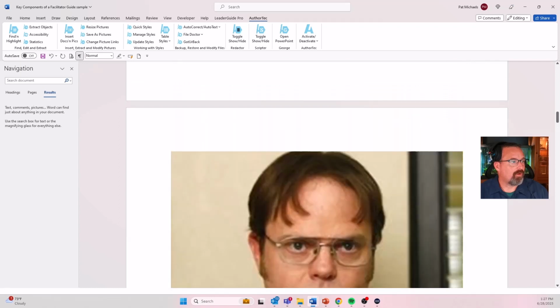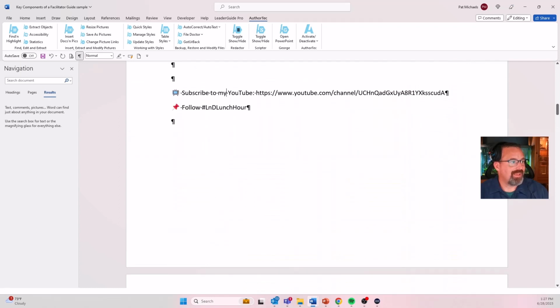The other great part about this is it will bring it over into the formatting of the document you're in. The formatting from the other document isn't brought over. So if you had Algerian font, it's going to bring it over in whatever formatting or styles the document it's going into has. So it's a quick and easy way to get a similar look and feel across the entire document.